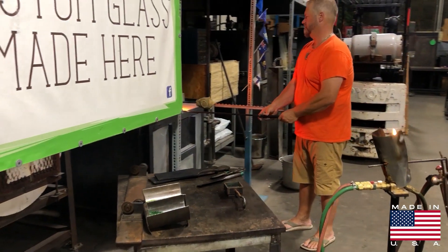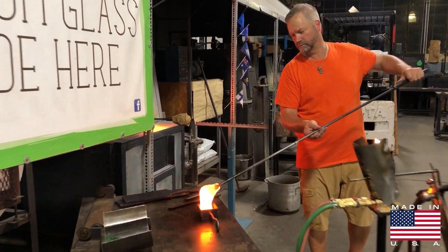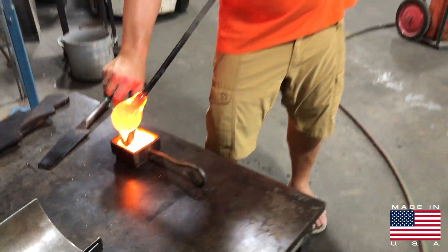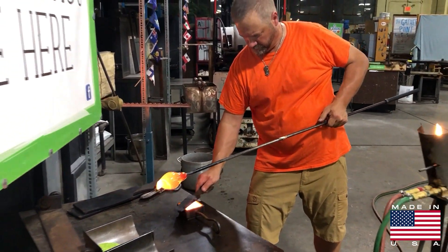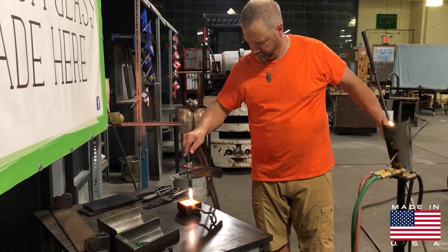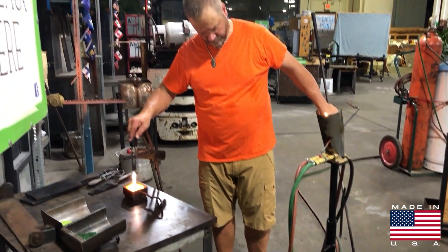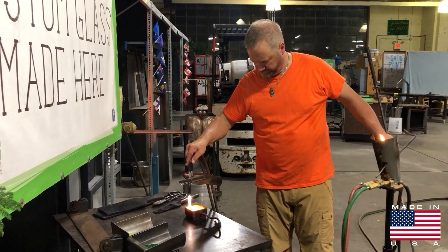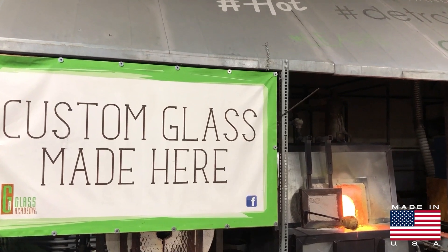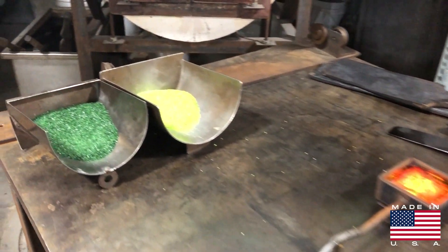It is nighttime here at the Glass Academy — it does make it a lot brighter when you look into the furnace. I prefer to wear eyeglasses when blowing glass, however Chris just squints. His eyes are not as sensitive as mine, so he's fine without safety glasses — that's kind of a personal choice when you own your own studio. Now he's going to torch the top of the tile, which is just so you don't see the cut mark. Notice this one isn't flowing off the pipe as fast as the earlier one was. He is very aware of what's happening.